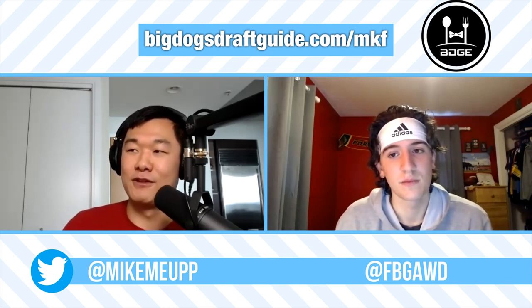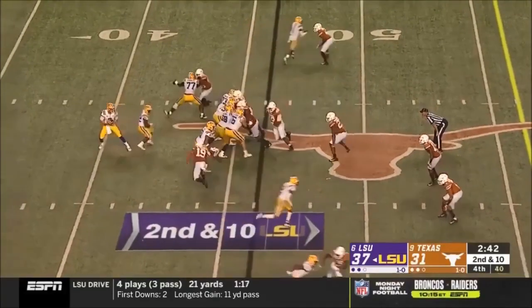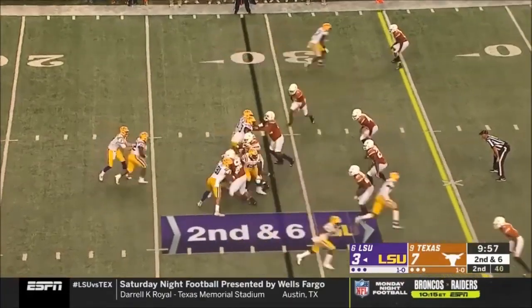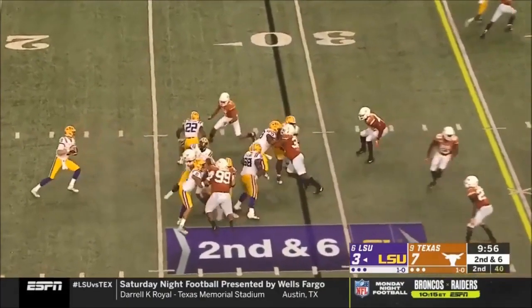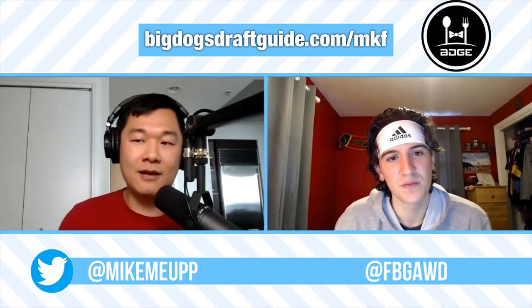Maybe the Texas one was one that I saw where you would see incredible feet on the offensive side when he gets the ball. He jukes like a linebacker, spin moves, stiff arms the defender, and then you see him on pass pro the next snap, and he just face plants into the ground. The guy just steps over him and then tackles Joe Burrow. So it's pretty funny.